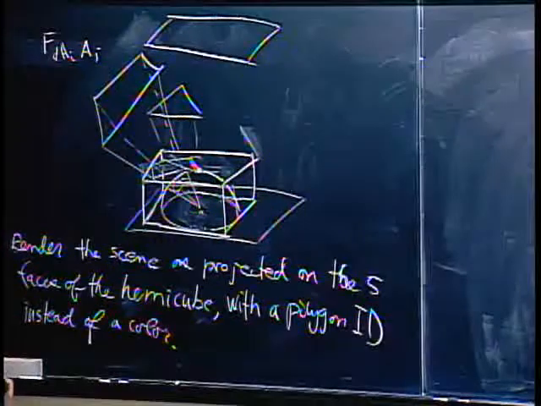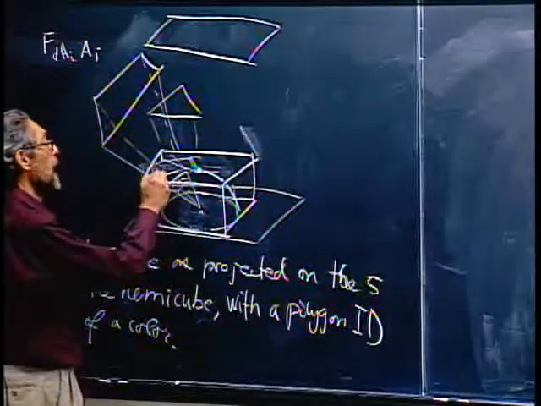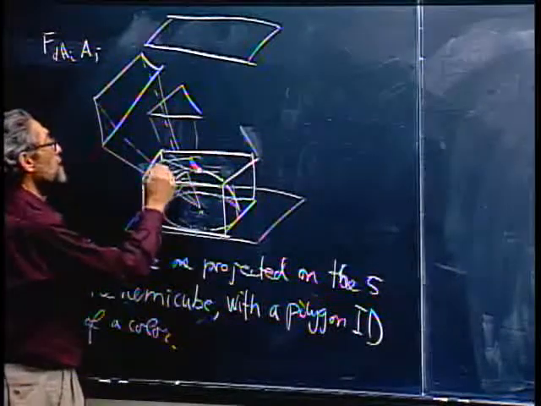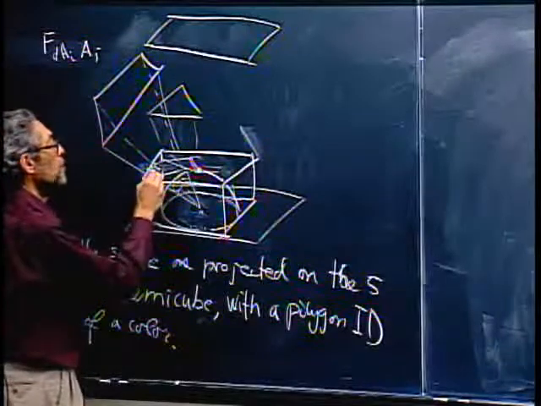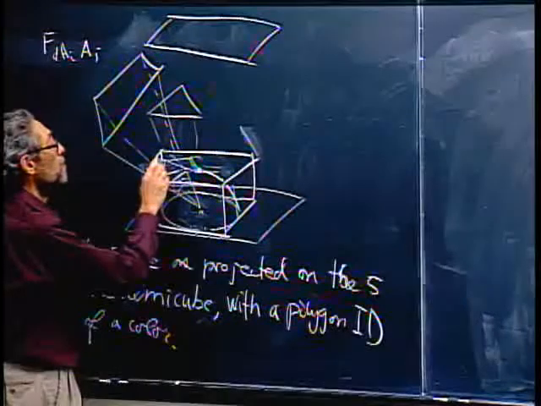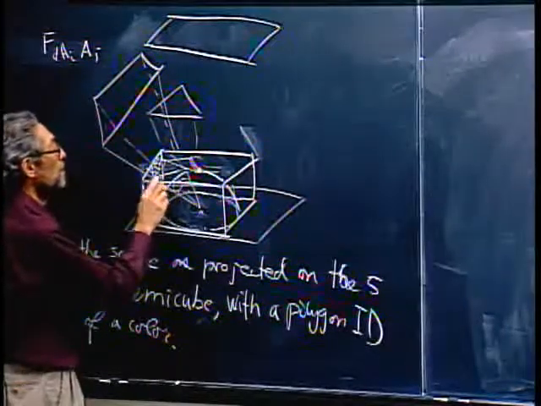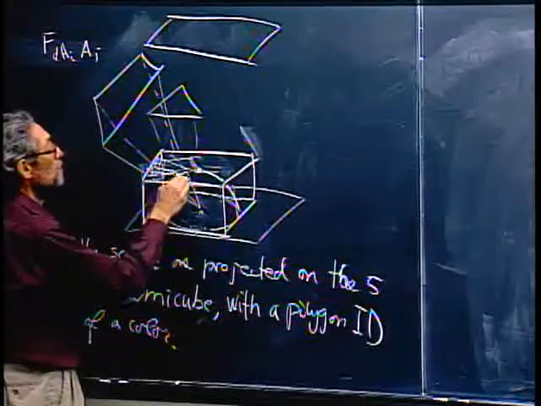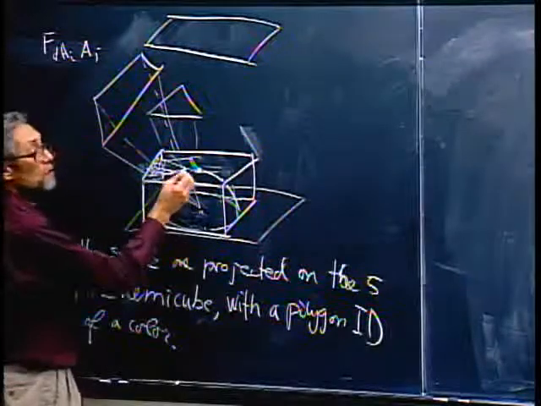And now what we can do is figure out the solid angle of the polygon by adding up the solid angle of all the pixels that the polygon contributed to. I'm not drawing these pixels very well, but there's a certain number of pixels whose centers are inside the polygon, in the perspective of this face. As we scan convert the polygon, maybe we get these 3 centers on that line, but not these, and so on.